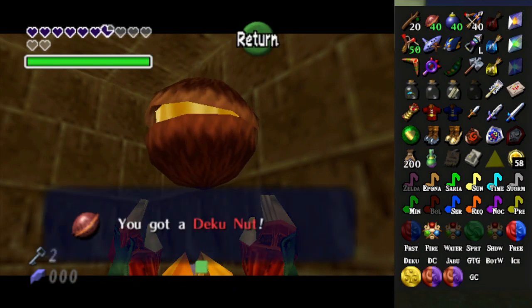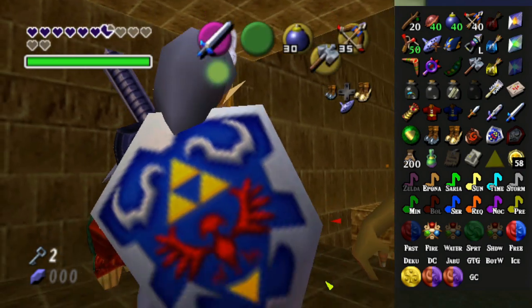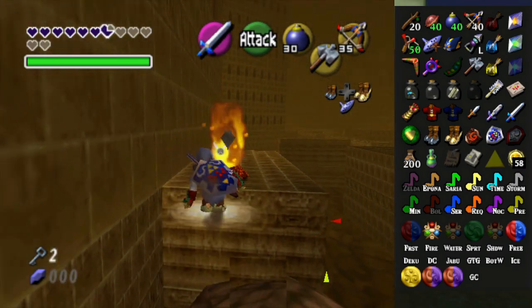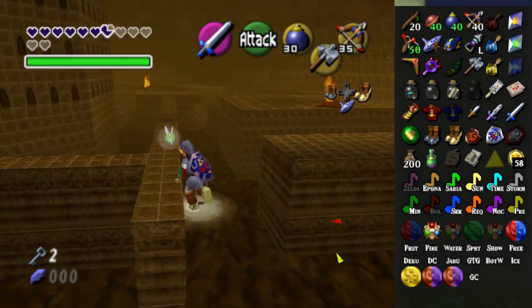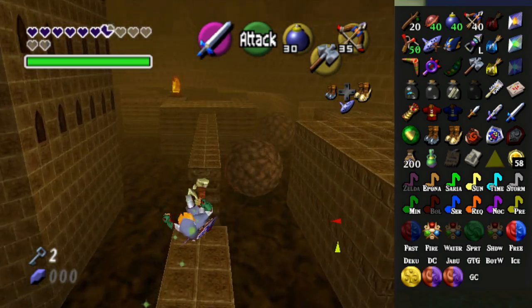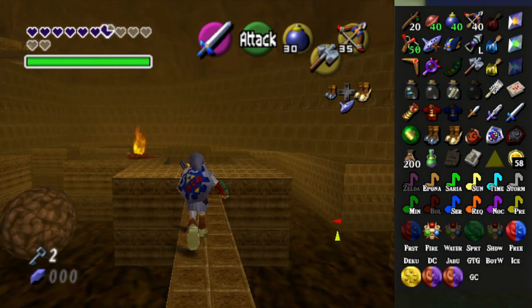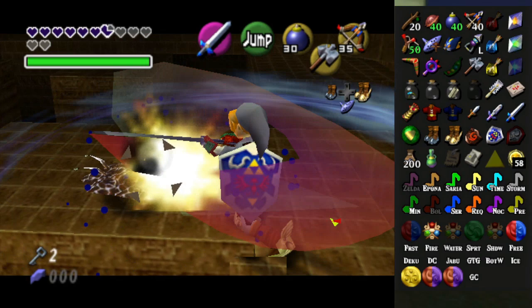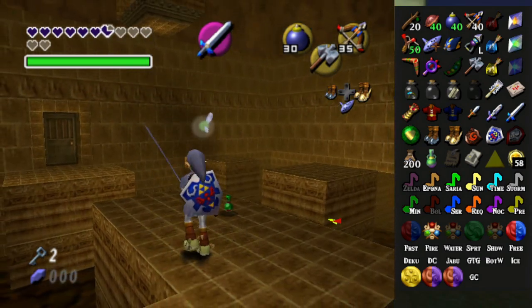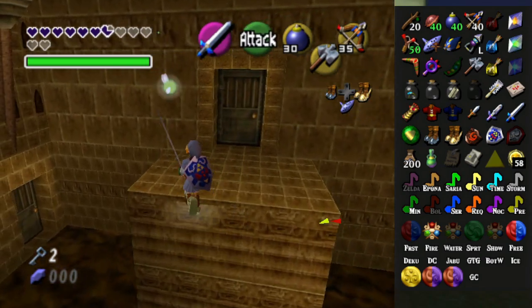Let me just mark the stuff off that I haven't marked off yet, because I haven't marked it off. Deku Nut. Bet you think you're funny, Deku Nut. I bet you think you're funny, Deku Nut. Okay. Okay. Now let's do the PA stuff.